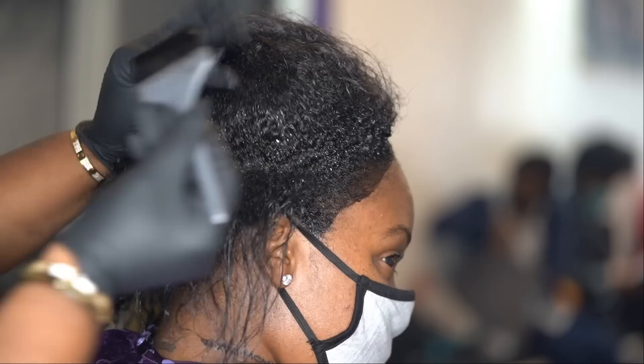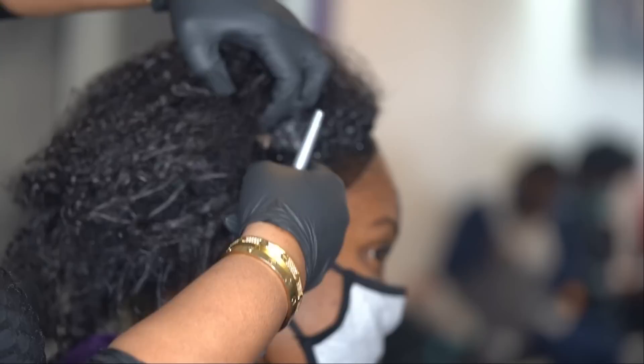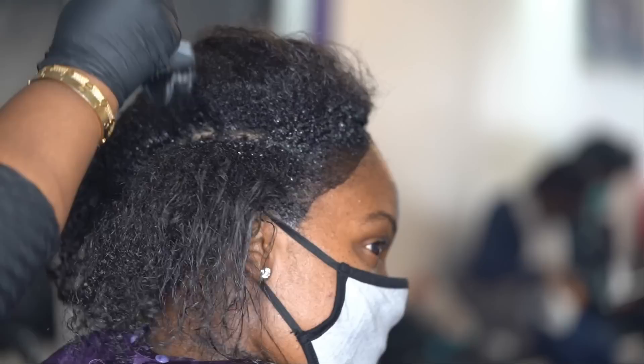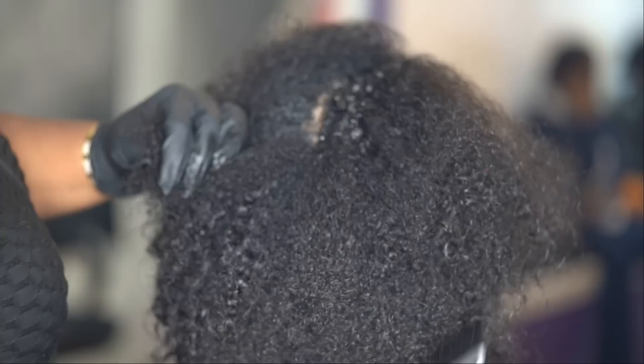I want to express that Clairol does not pay me to say these things. I literally use products from the hair store that you can go and get yourself — things I know work tremendously. I just want to tell you guys what is the best thing to use so you can go out and try it for yourself. The Clairol Beautiful Collection and Gray Solution are both semi-permanent rinses.